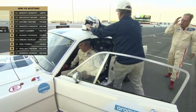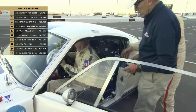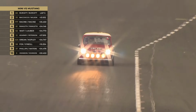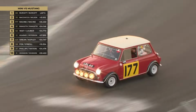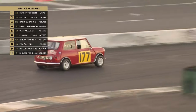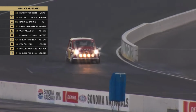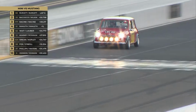As we go live to the pit lane now, Johnny, just have a look at one of the Mustangs. Are we getting set for a driver change or what's happening? Well, it's almost like slow motion here. I think they've changed the rules. Remember, it used to be the last 15. But I think it's now anywhere in that window, because you heard some of the drivers say, I chose the yellow to come in. And if there isn't a yellow, then they go, tactically, let's go early. I think the Mustang boys got together over a beer last night and went, okay, you're coming in after 10 minutes.